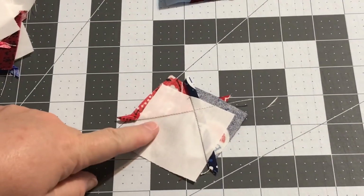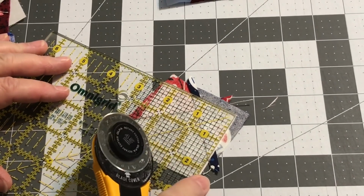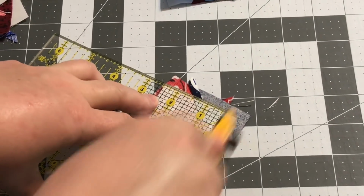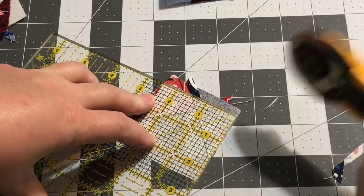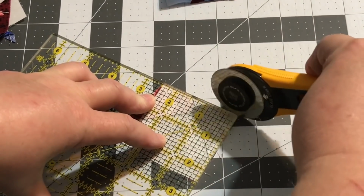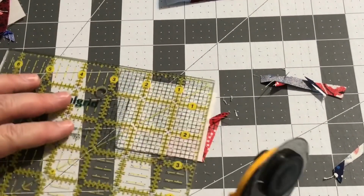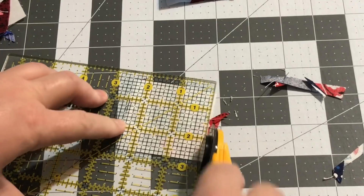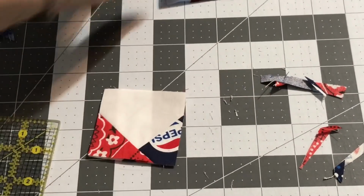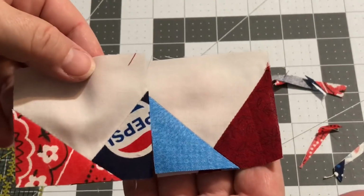So all we're doing is we're using our background fabric as our guide. I'm lining it up on one side and I'm lining it up across the top. I'm just going to trim that part and sneak over and trim across the top. Then I just spin this around and I get this one little last piece that's sticking off to the side. And each one is going to be different because you put your angles differently each time.